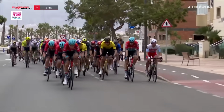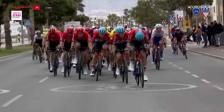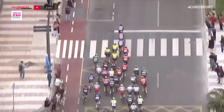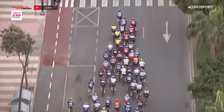Well inside 2 kilometres to go now, but looking around, that's a great job done by Guarnieri. If De Lee wins, that bit of work will have been absolutely vital. Trentin comes into the picture and then disappears behind. Here's Scotson on the left-hand side, ready to move up with Arnaud Demar now. Demar at the back of a three-man train, coming up well inside 2 kilometres now.